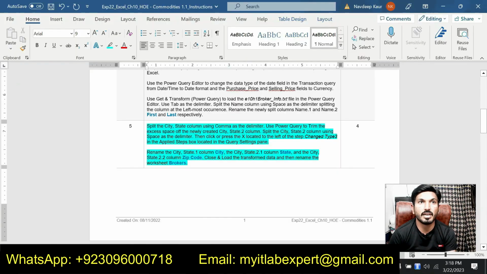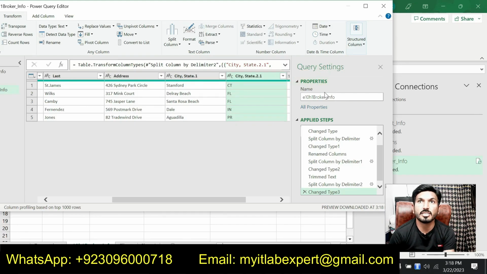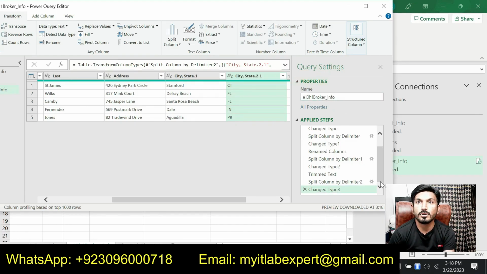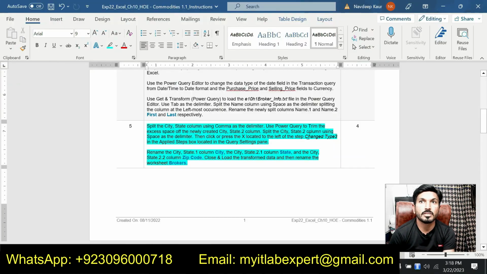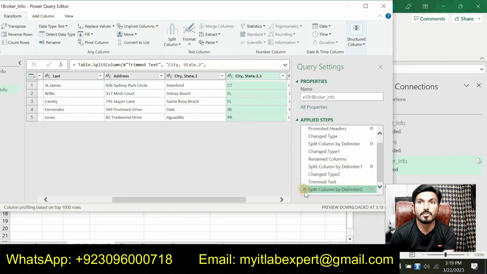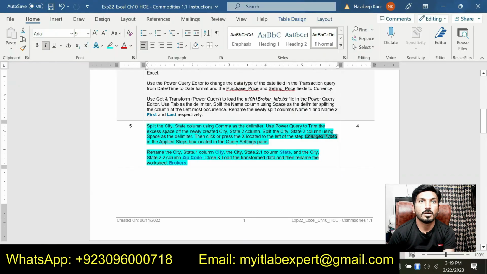So now it is saying that then click or press the cross located to the left of the step change type 3 in the applied step box located in the query setting pane. So this is the query setting pane and we are supposed to click on this cross, that is change type 3, that is mentioned here. So we will click on this one. So we have done this setting.